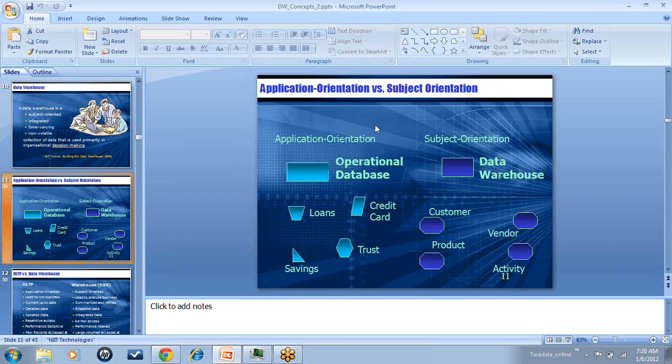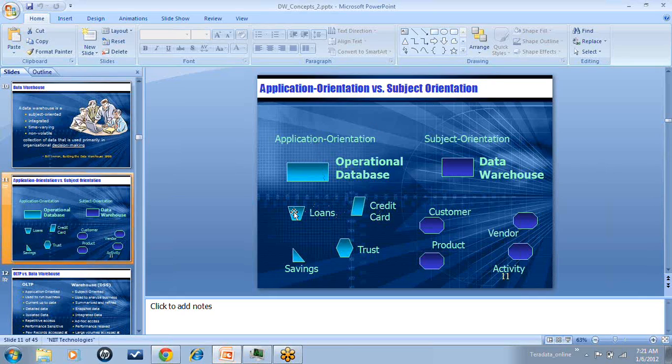Let's suppose I consider a bank again. In a bank we have several products. We have loan products, in the sense credit cards, personal loans, mortgage loans, vehicle loans, automobile loans. All these could come under loans. Credit card is also a type of loan, but if the customers are more for this particular product, it will be segregated as a new application itself so that it can be manipulated and accessed very easily by the customers. So they have segregated as per the applications.